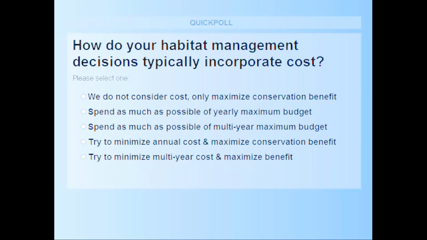So I totally skipped over our second question for the panel reviewers, but I think that both of them could be asked here at the end in succession. So the second question was supposed to be about budgets and how cost might be incorporated into decisions that managers might be making, and then the last question was about the utility of this kind of approach to the decision makers and managers out there. So I'll turn it over to Toby for that. I have the first question. How do your habitat management decisions typically incorporate cost right now?